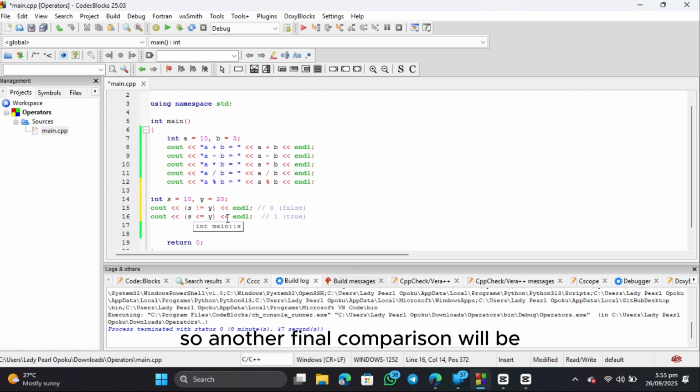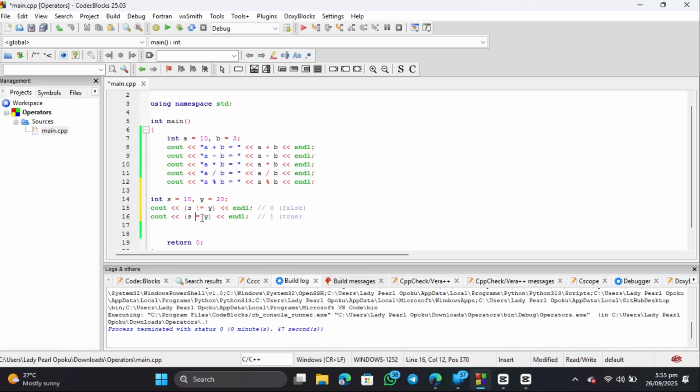So another final comparison will be S is greater than or equal to Y, which would actually be false because, as you can see here, S is 10 and Y is 20.